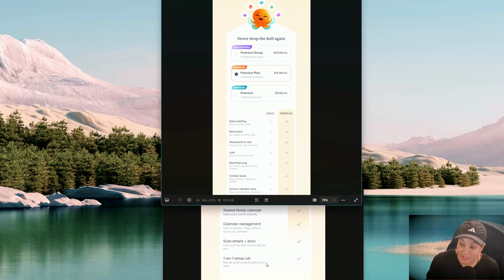So that's not fun. Or you can go for premium and basically get everything. Now, here's where the premium side is. You can spend $30 a month if you're going to add in 5 people within your family. If you want to add in just 2 people, that's $19.99 a month. And if you're adding in just you, it's $10 a month. But as I had said, I feel like this is a tool that's really only worth it if you're getting your entire family to use it.